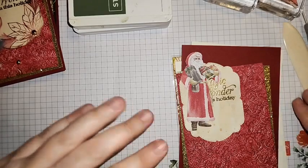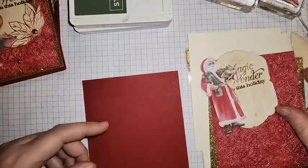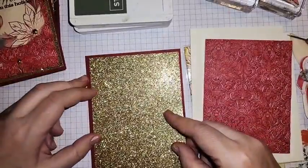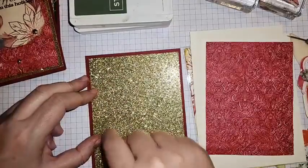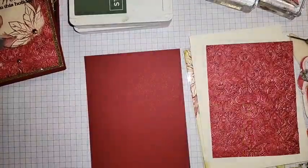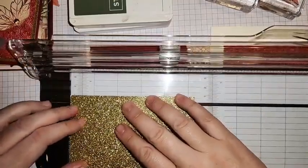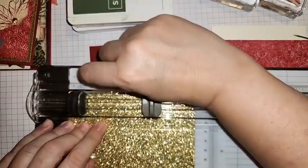But I don't want to show you all the cards that I made because, you know, that may take us all week. Anyway, so again, cherry cobbler, and let's work on these. Oh, so you know what I like to do with this. This is such a waste of good paper that I want to cut the rectangle, and I thought I had done that, but I didn't. The rectangle in the middle that you're not going to see anyway, so save it for something else. So I like to do 1/2 inch on each side. Can you see? Well, you know what 1/2 inch is anyway. All right, so I'm putting this here. This is like the 1/2 inch mark right here.